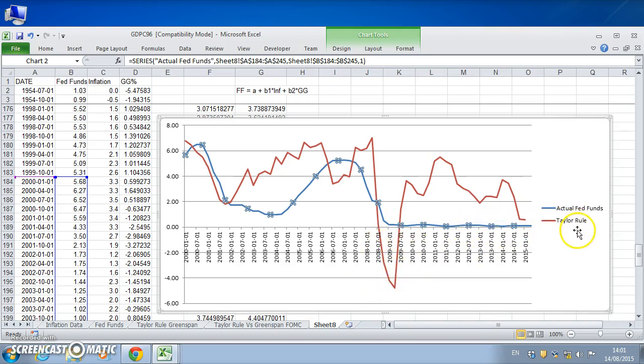An alternative policy tool would be quantitative easing, and that seems to coincide with what actually happened in the conduct of policy. So we could put here Taylor rule and quantitative easing. Okay, so quantitative easing, QE.